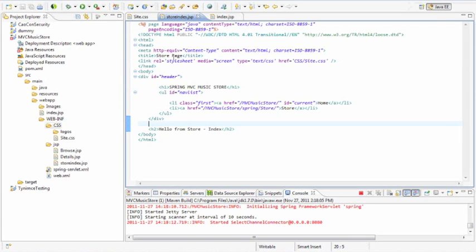So we have to go to the links here. Why cannot find it? Because it's inside the CSS folders. How about this? Are you happy?